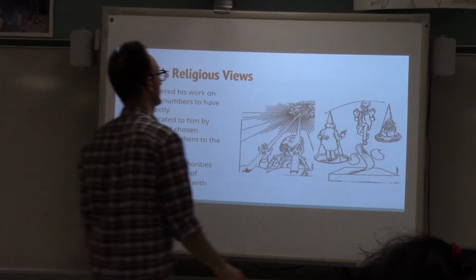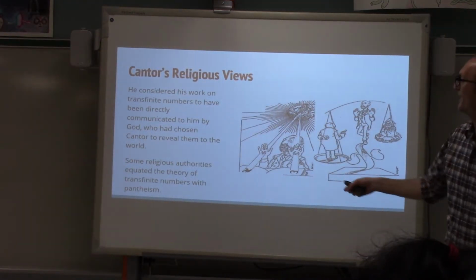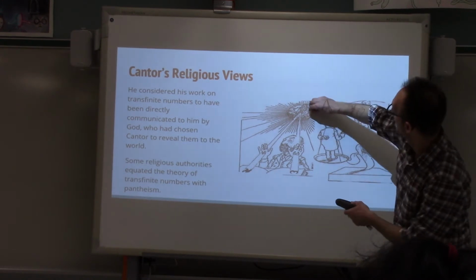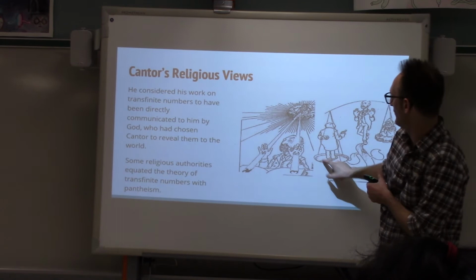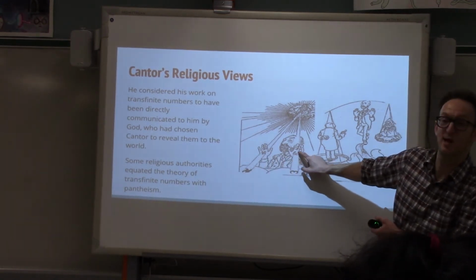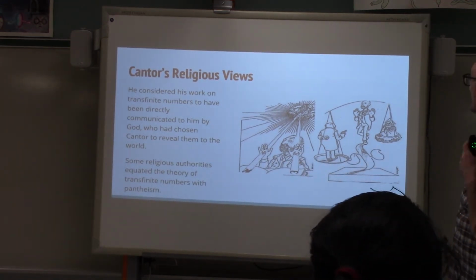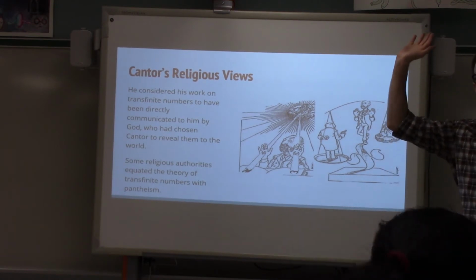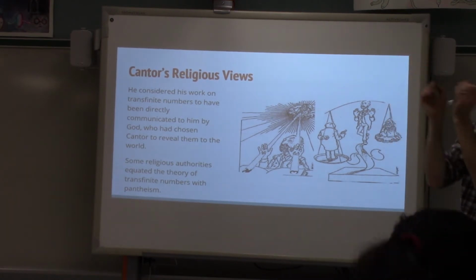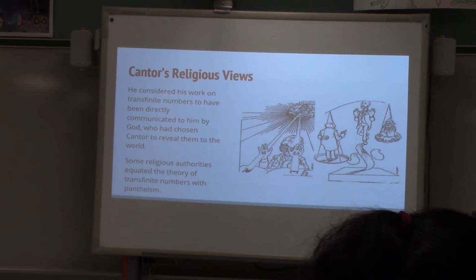Here we see some political cartoons from the time. This is God giving Cantor the stigmata or whatever. This is an aleph and this is an omega, something which we're going to learn about next week. Why are his hands like that? Do you know what stigmata is? Where your wrists bleed. Yeah, I think that's what that's supposed to be.